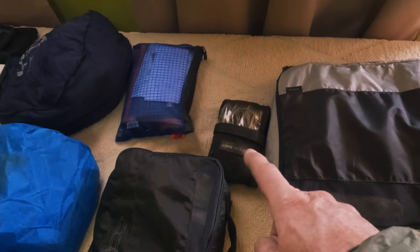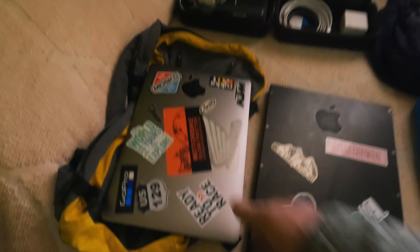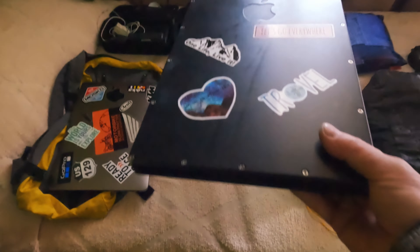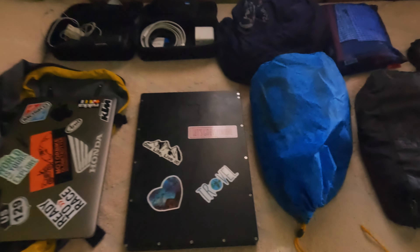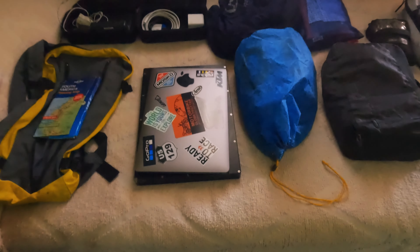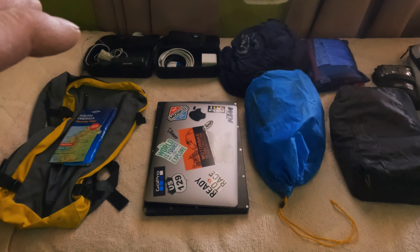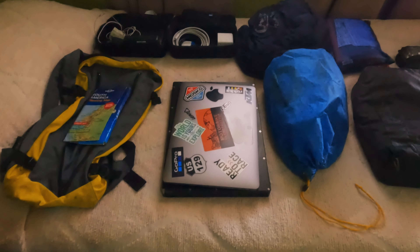A bag with the batteries, chargers, zip-lock, money, SIM card, and whatever. This is my clothes. This is a safety net if I need to attach my duffel to the bike and leave it there to go to the border. This is my computer, and this is a case — I made it full aluminum. It's a little bit heavier than the MacBook itself, but it protects it. When I put the rock strap of my duffel, I put pressure and it breaks the screen — the screen has dark spots now. This is why I try to prevent that.